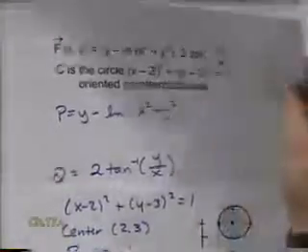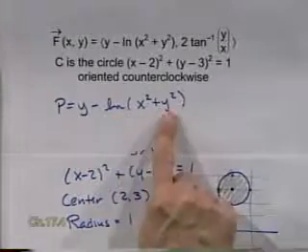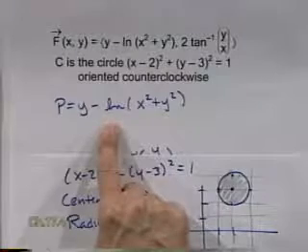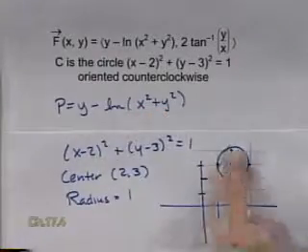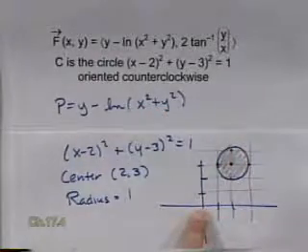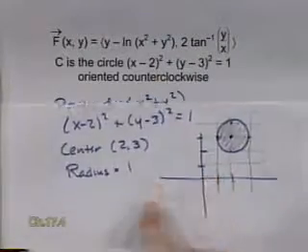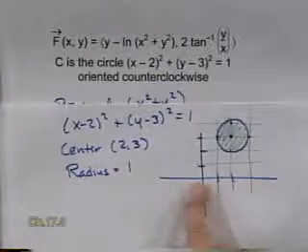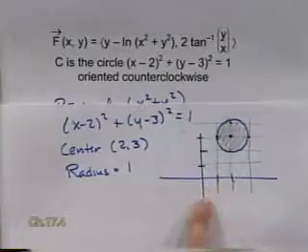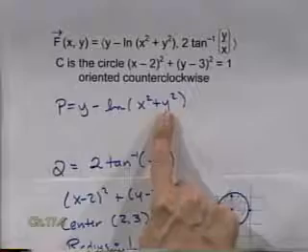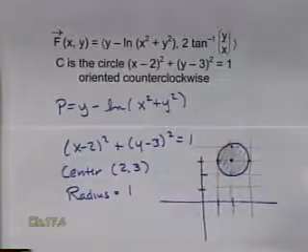Look at this function. This is defined for everything as long as x and y are not both equal to 0, because you can't take a log of a negative and you can't take a log of 0. So if I had x and y both being 0, this would be undefined. But that's not a problem here in that region because the origin's down here. Arctan, I can take the arctan of anything, but what can x be? Not 0. Well, x equals 0 is the y-axis, and that region's not intersecting the y-axis either. So this function's well defined. And when I take my derivatives, we'll see that my partials are also defined on that region. So we can apply Green's theorem.